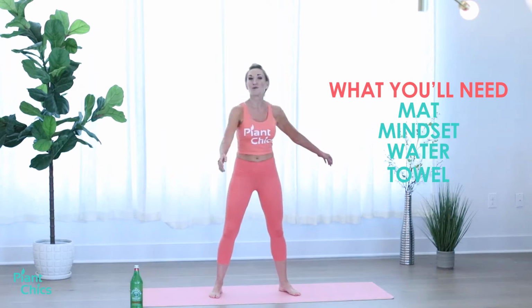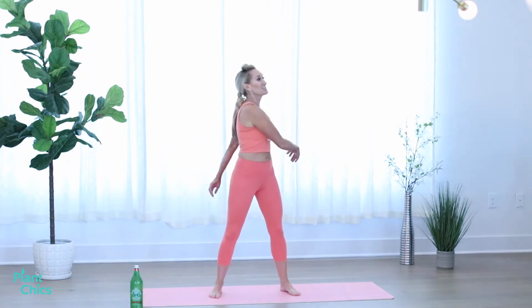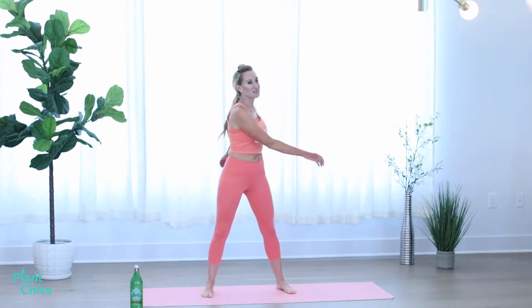We're just gonna have our feet a little bit wider than hip width apart, gently swinging those arms side to side, warming up your body, warming up your spine. We're going to gently add a knee lift on every other swing. Knee lift. Might be a little confusing at the beginning, but you'll get it. Yes, it feels so good after all of those intense workouts we've been doing. Do a couple more. Good, last one this side.